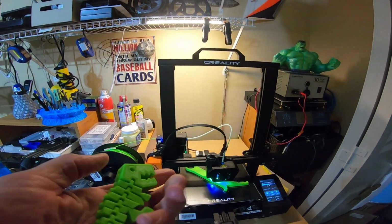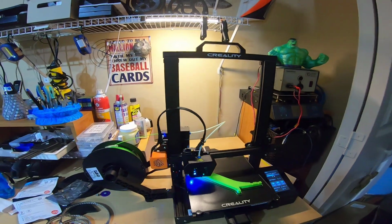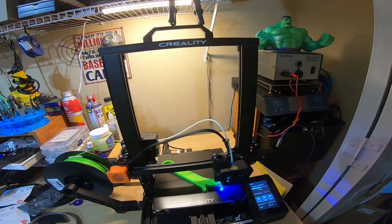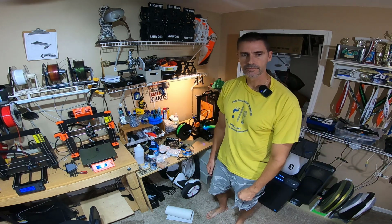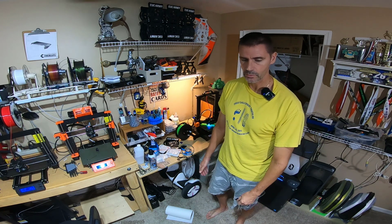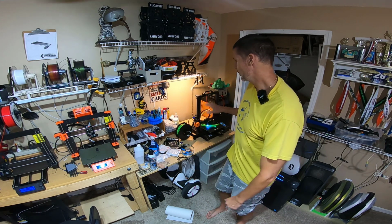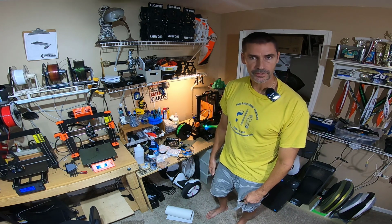The quality of the print that I got off the printer, my initial print, very good. Runs quiet. Print quality seems, at least initially, just fine. No problems whatsoever. Okay, so that's going to wrap up my initial build and first couple prints on the CR6SE. So far so good. Like I said, the biggest negative has been the whole process of getting the printer through Kickstarter. That was not fun. Printer itself seems good. I've heard lots of good feedback about it, so hopefully it serves me well.